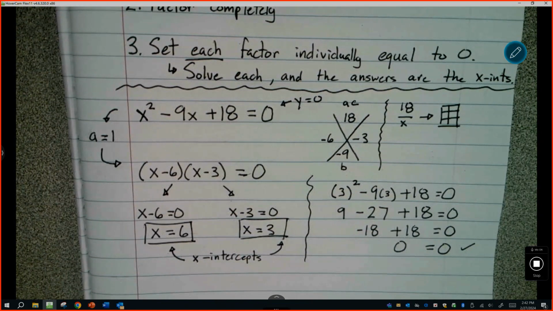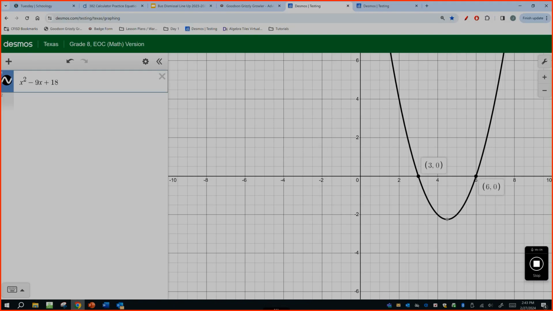And real quick, again, remember there is an easier way to find your x-intercept for a lot of these. So factoring might not be your first line of defense for finding the x-intercepts or solutions to equations like this, because at the end of the day, you can just use graphing, put this expression or equation into the calculator, it'll graph the parabola for you, and there are the same x-intercepts as we found the first time when we factored. So this is just another tool for how you can solve quadratics, but maybe it's not necessary if you can use this calculator.